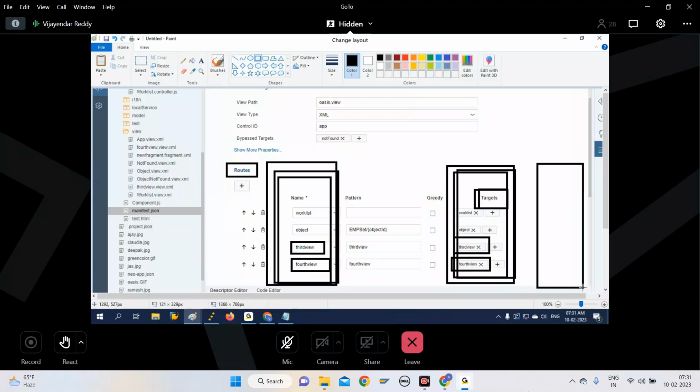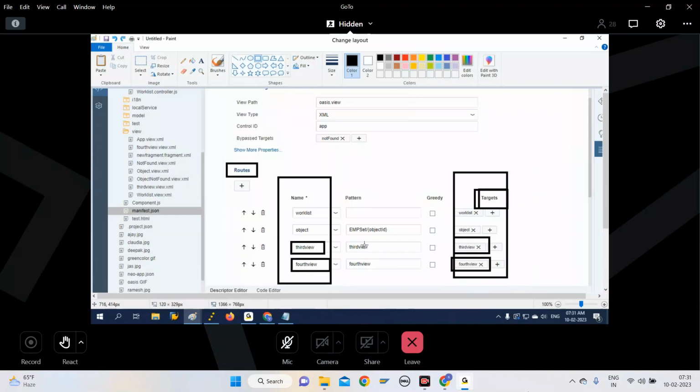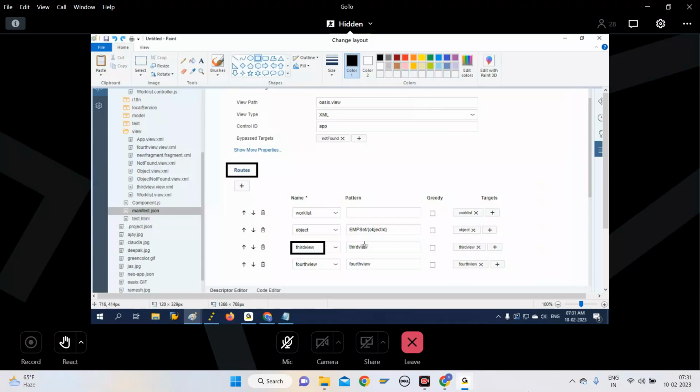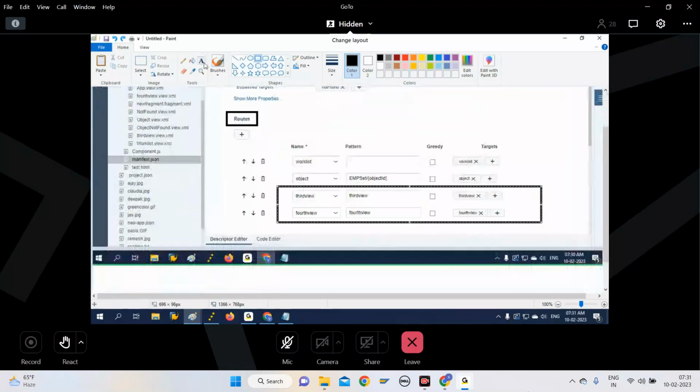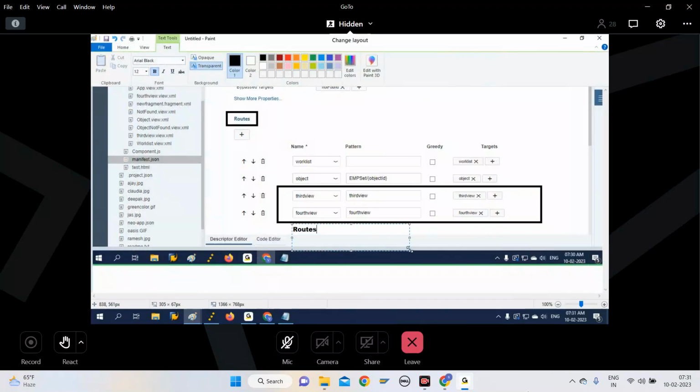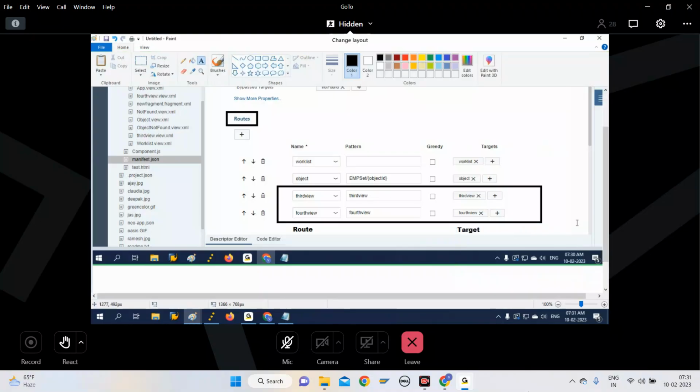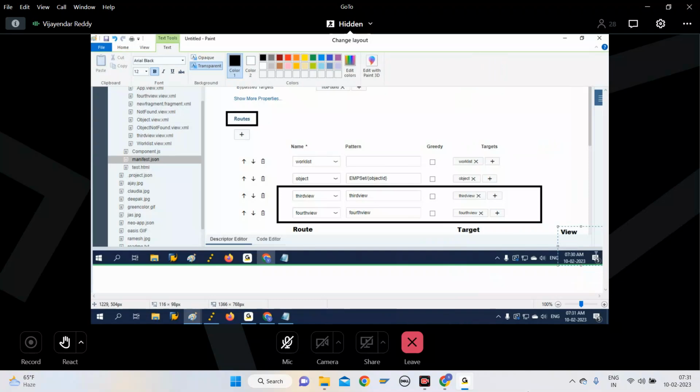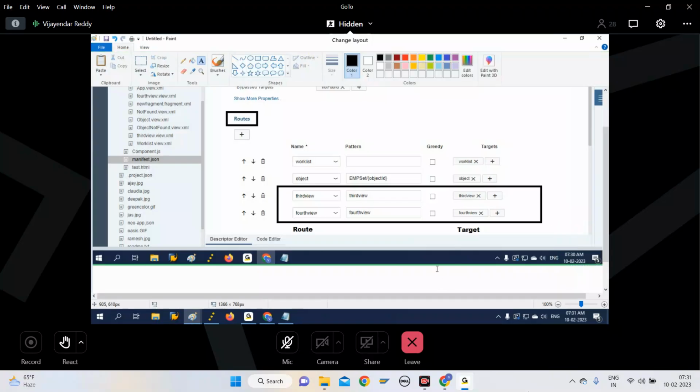Target internally contains a respective view, which is done in the previous step. So these are root names assigned with targets. And target internally loads views at runtime. So let's not get confused here.